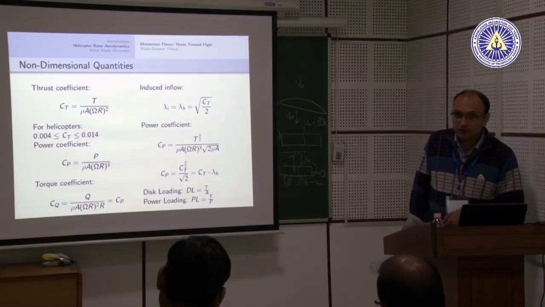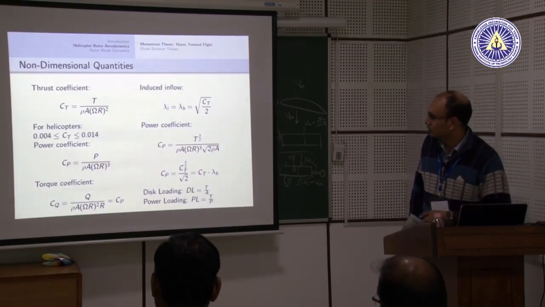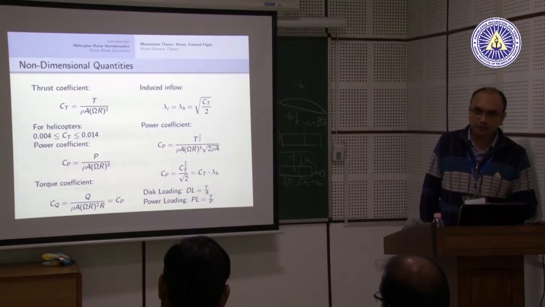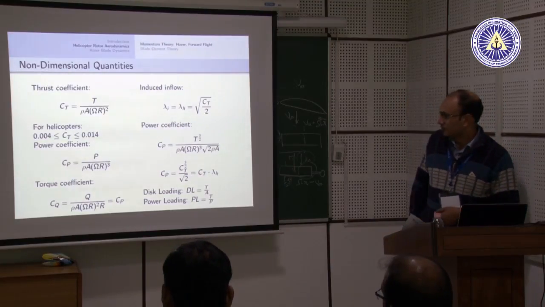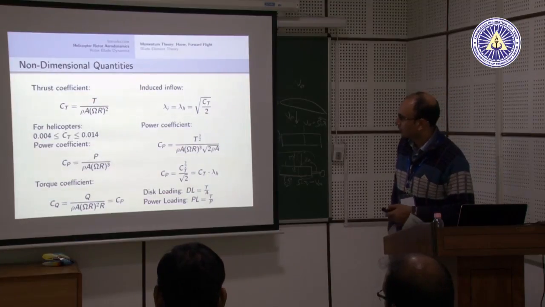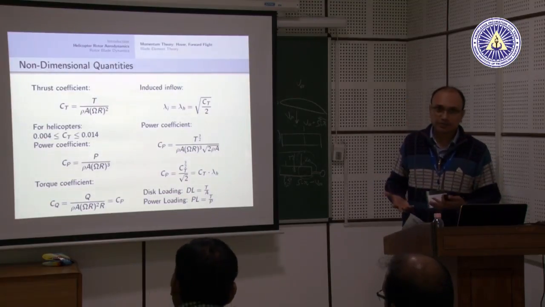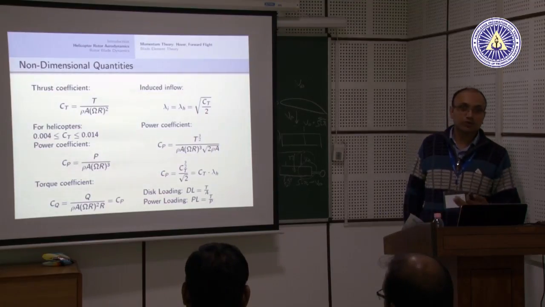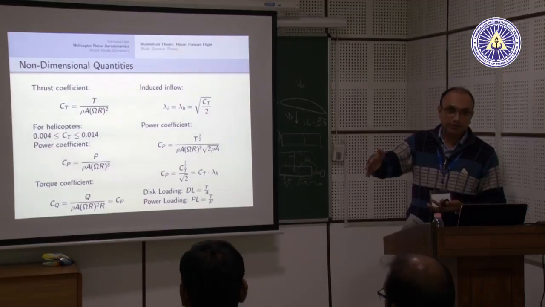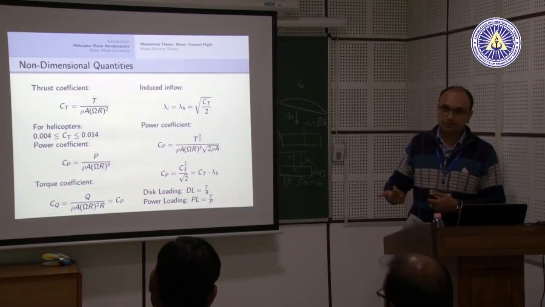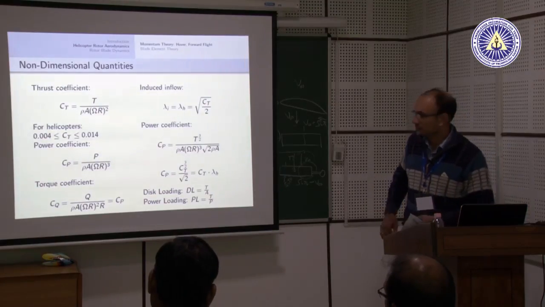Another parameter is torque coefficient. From a control point of view you are more keen on thrust and torque. Power is not that relevant for you, most of the time. Probably from the point of view of actuator saturation you may want to see that, but other times we are more interested in the force producing agent, which is of course relevant for my control, and torque, because that is also something which is going to be used for control. If I have to control any motion of my helicopter, I am typically going to modify the thrust and the torque, because that is what is going to change the attitude of my aircraft.